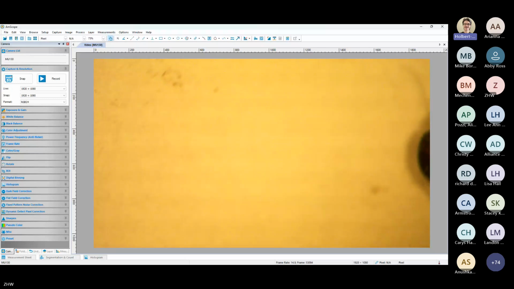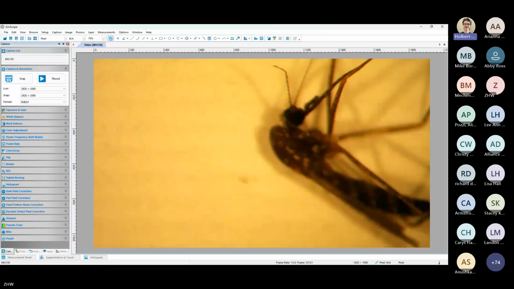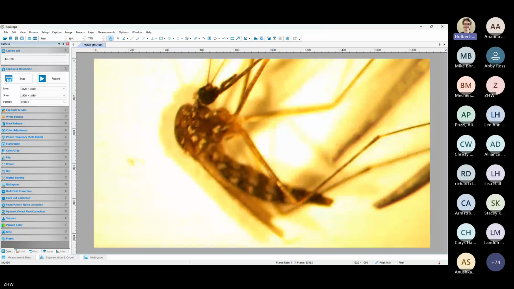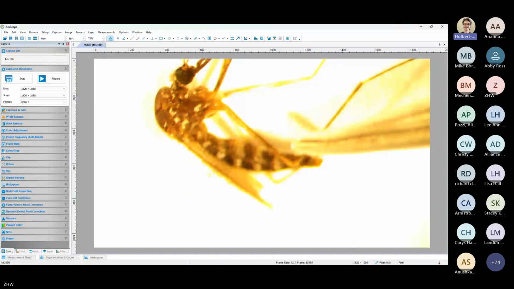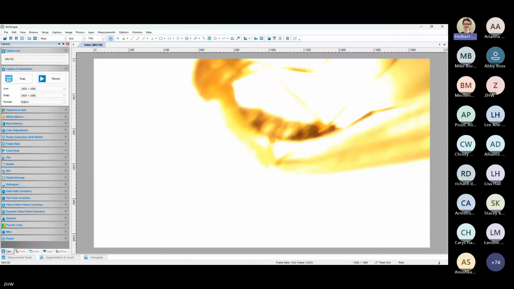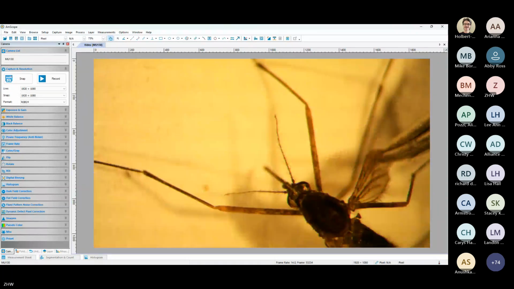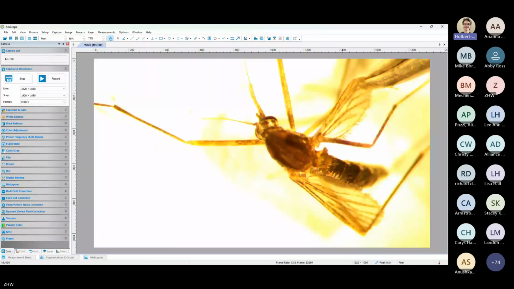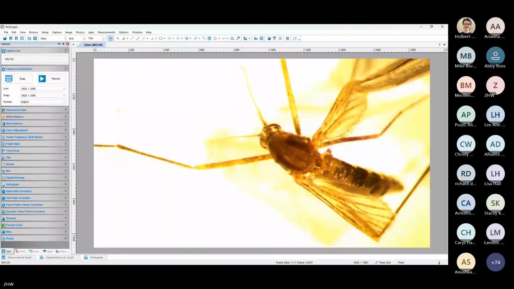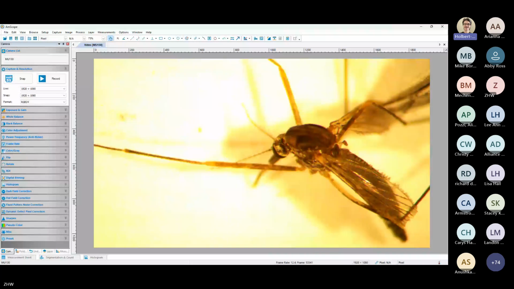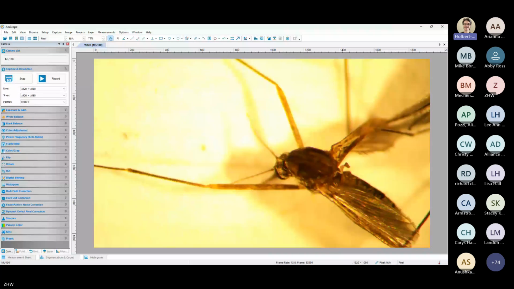This is more of a dark brown. And on the top of the scutum, it has golden lyre-shaped scales that make a lyre shape on the top of the scutum.